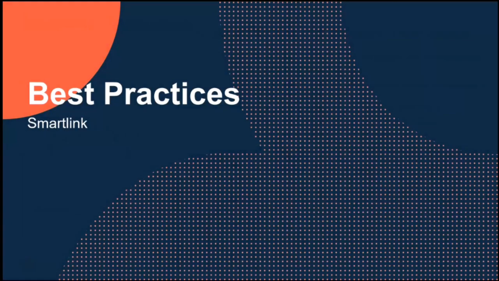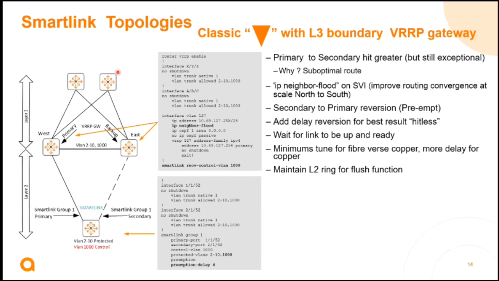So in terms of best practices, this is where we see typically Smartlink will be deployed. So this is the classic V shape. So that's layer 2 all up to the distribution aggregation, and layer 3 up to the core. Okay, so what happens if there's a failure? I've got VRRP as well deployed. So that's typically in this scenario, VRRP deployed. You could be doing that if you're not doing VSX, for instance, and you're going this route. I've got a primary gateway here, a backup gateway here.